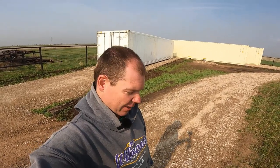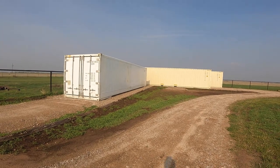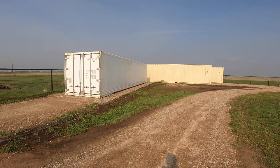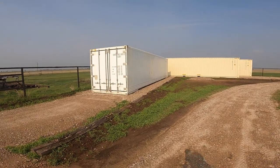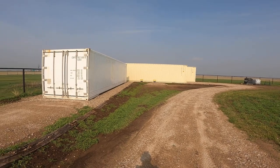But I mean, at 8 or 10 degrees, that's more than enough freezing power for freezing wax moth out of comb, so no worry about that. So there you have it. That's my solution for the foreseeable future for storing and preserving my combs that the bees build. Keep those darn wax moths out of them. Keep them from destroying the comb. Just a whole bunch of benefits to being able to keep your comb in good condition.